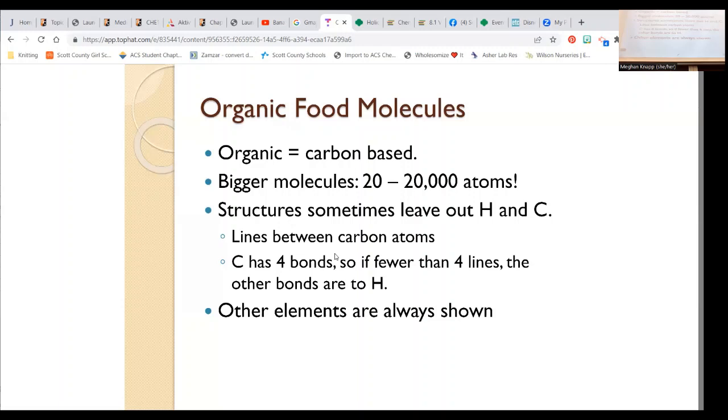So, let's take a look. Whenever there is something other than carbon or hydrogen, so if there's an oxygen, if there's a nitrogen, we call those functional groups. Throughout the semester, we're going to talk about several of them. We're going to introduce the most important one that shows up all over the place today.